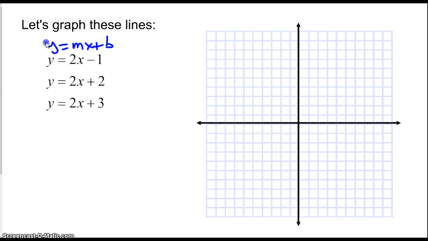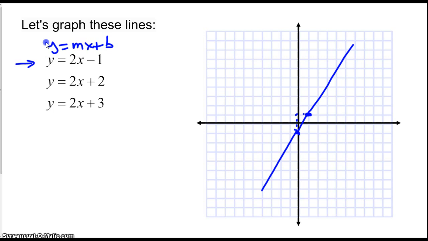Let's do this first one here, y equals 2x minus 1. I'm going to do that in blue. So the y-intercept is -1, the y-coordinate is -1 there. And then the slope is 2, which means I'm going to go up 2 for every one that I go over. There's a second point on the line, and that means that it would look something like this. That's the line, the graph through those 2 points.